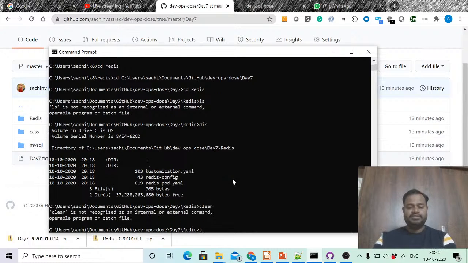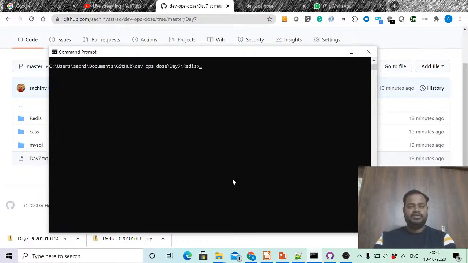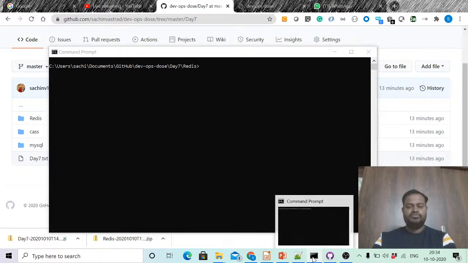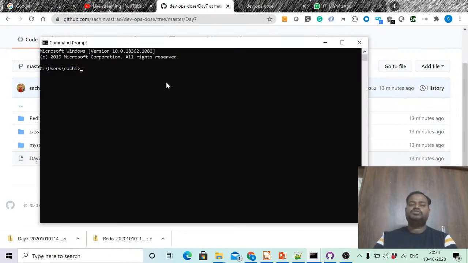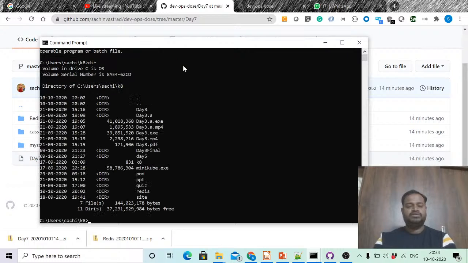For my handy reference, I kept it here. Now what I have to do is go to CMD and start. Today is mostly a practical session. Yesterday we covered the whole theory session, and today we are going to cover the practical session. So I'm going to move to my K8 directory. Here I have the command minikube start. I have already started it, so I'm just telling you; on your side you also have to do the same thing. You have to start minikube.